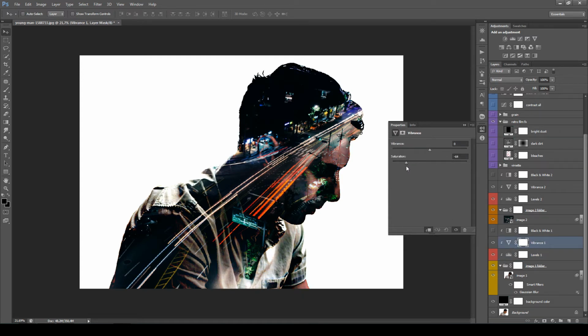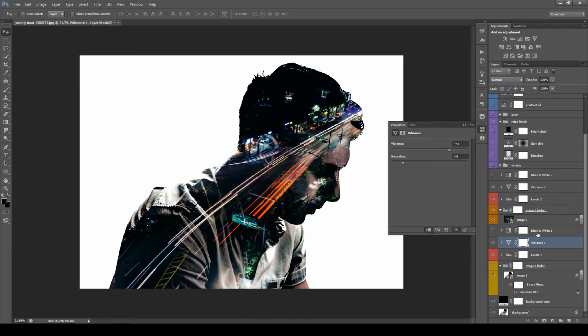I just lower the saturation, and I think it starts looking interesting. We can change the vibrance more, but definitely the highest saturation doesn't work here.